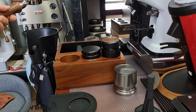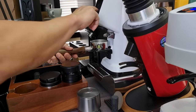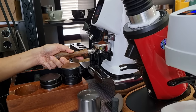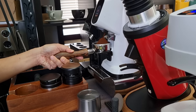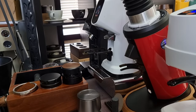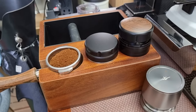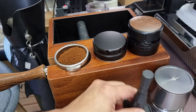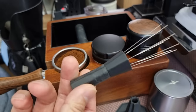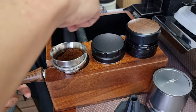Okay, now let's prepare the second one, and now I'll be using the 3D printed WDT tool to do the WDT. Right, let me bring you closer. One more thing: usually if you're going to use this 3D printed one, I would suggest you use a dosing funnel or dosing ring, so that the coffee will not come out as you stir.